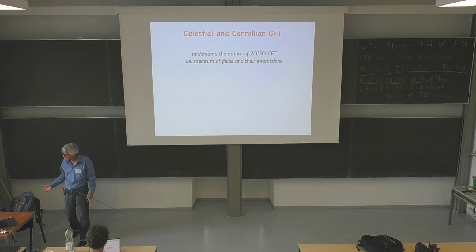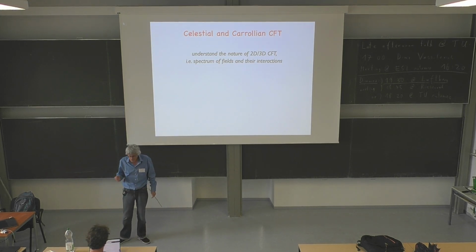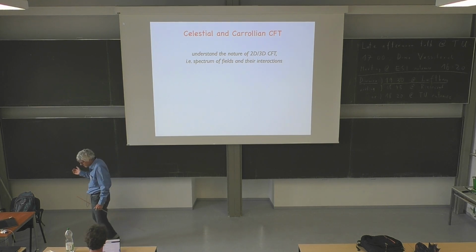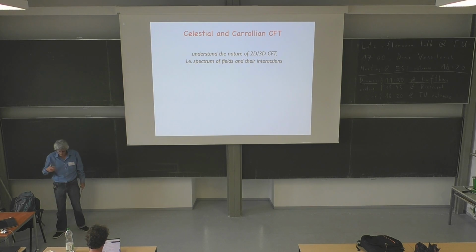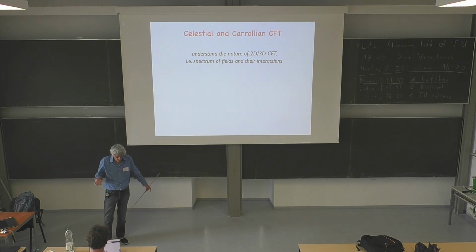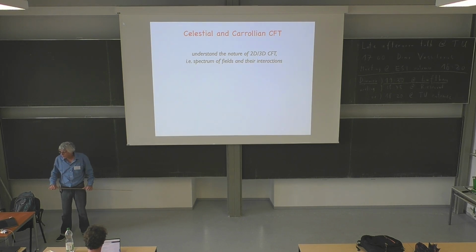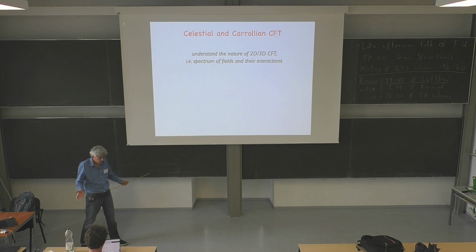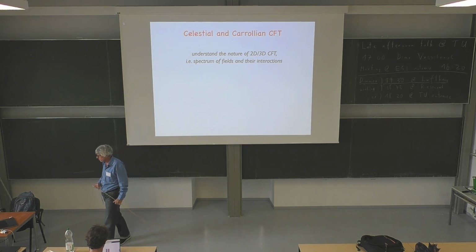Now, of course, we need to understand these celestial and Carrollian CFTs better in order to start the program about flat space-time holography, and eventually understand, for example, these amplitudes better. That means we need to understand the nature of this underlying conformal field theory. A conformal field theory means you need to understand the spectrum and interactions and so on.